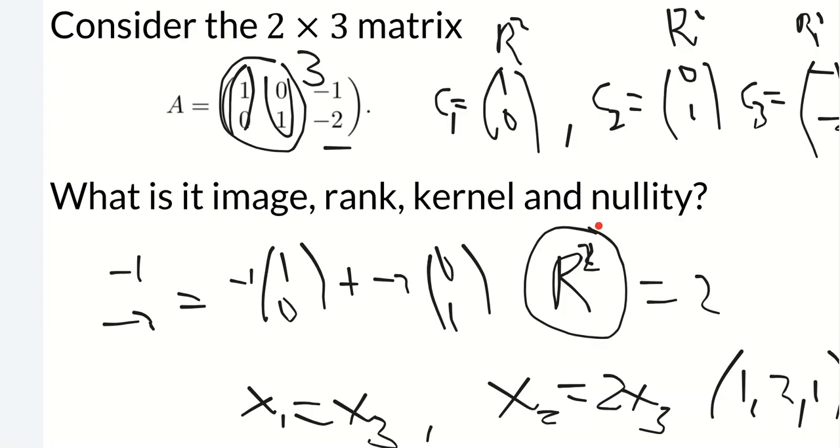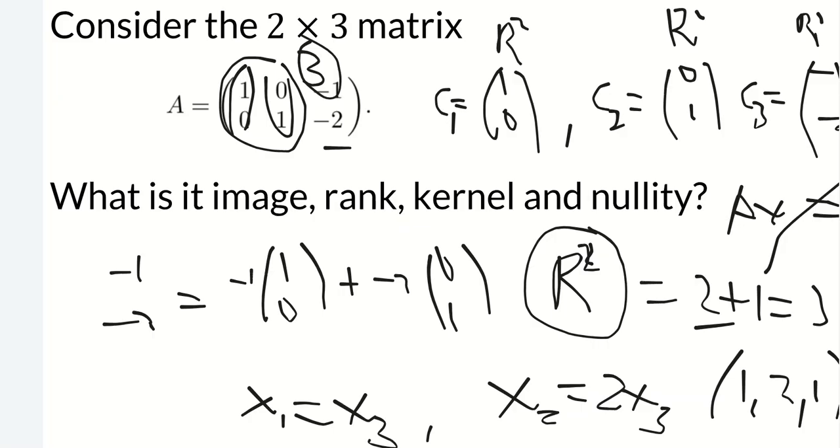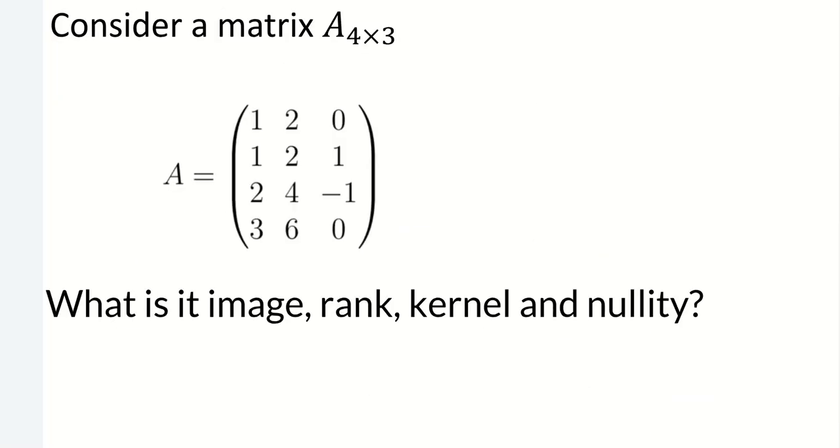So once you have your kernel, then we can get our nullity. The only way we can get this to be 0, which I showed over here, is only one way. So our nullity becomes 1. Now you saw the last formula: when you add the rank and the nullity, you need to get the dimension. So we saw the rank to be 2. So 2 plus 1 is equal to 3, which is equal to the dimension of our matrix, right? Okay. All right. So this is it.